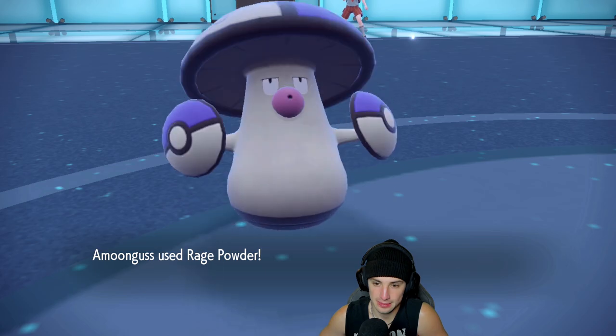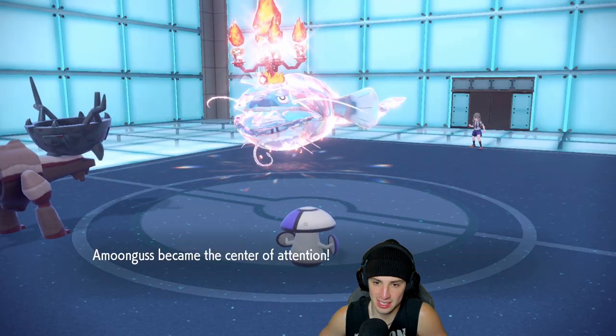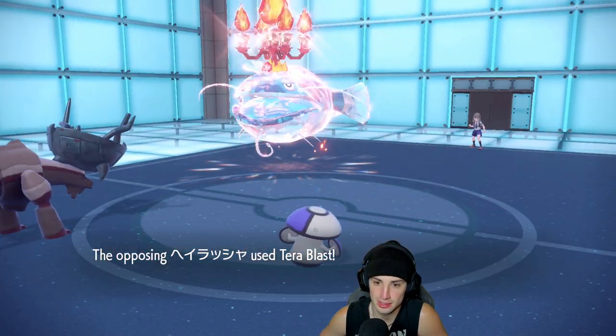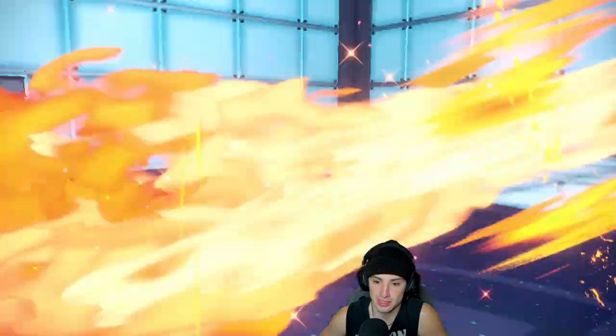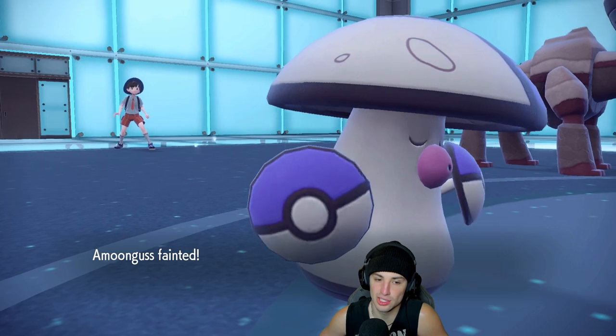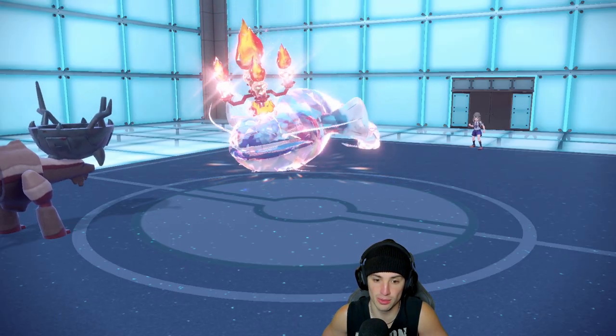I need to land a Fissure. This is why we brought Ting-Lu. For reasons like this. You got Tera Blast. Of course you got Tera Blast. Can we soak this? You don't soak this. You gotta land this Fissure right here, right now. Let's get Ting-Lu. Do it for the boys.